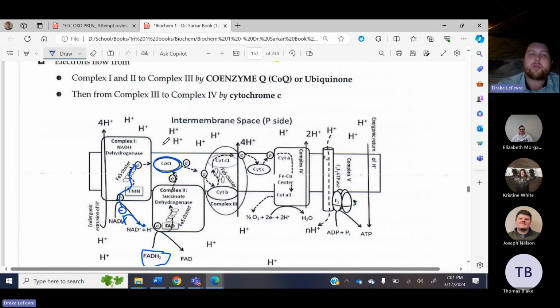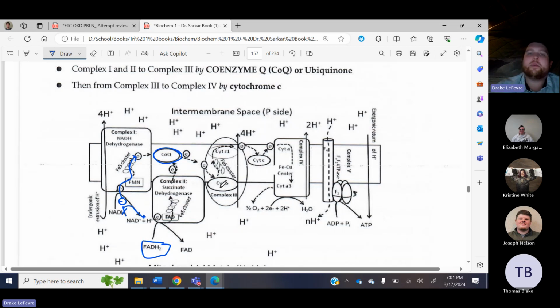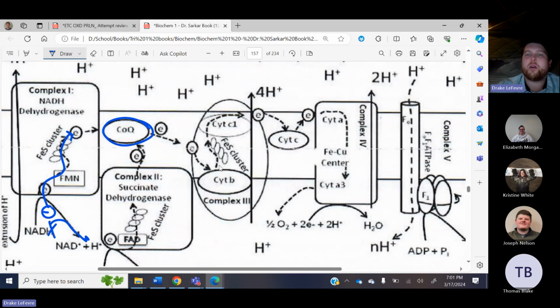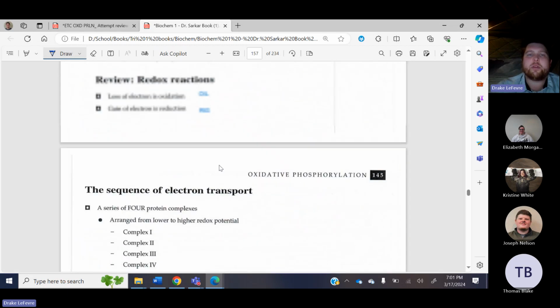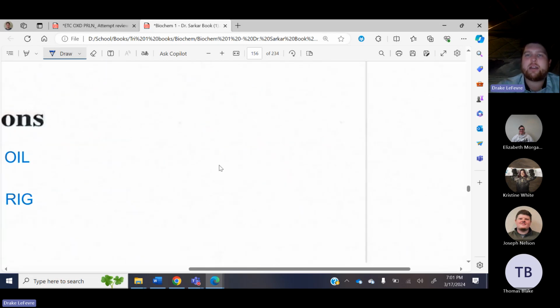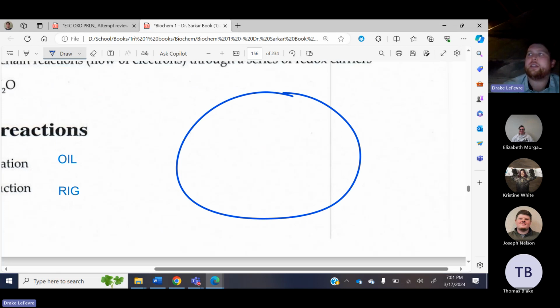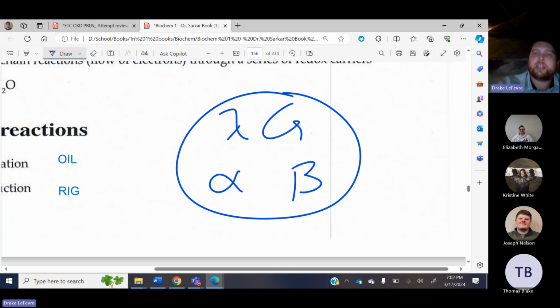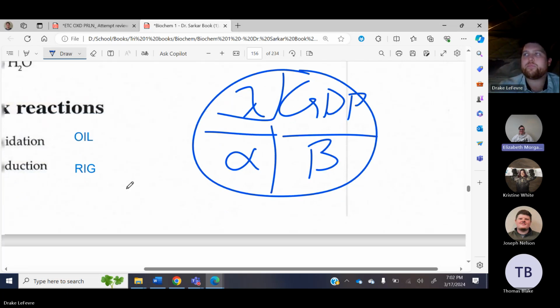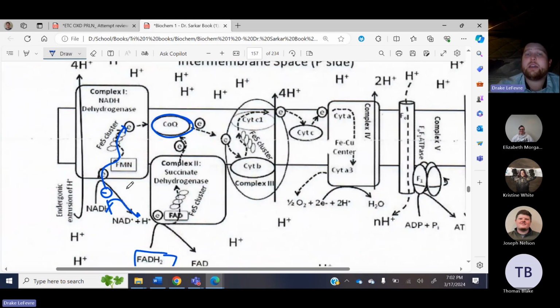From ubiquinone, or CoQ, carries those electrons over into complex 3. And complex 3, kind of like how we talked about with G protein coupled receptors. Remember, we had the whole big G protein, but the G protein was made up of gamma, alpha, beta, and GDP. How it had those different parts. Remember that? Yes. It's a very, very similar idea here.